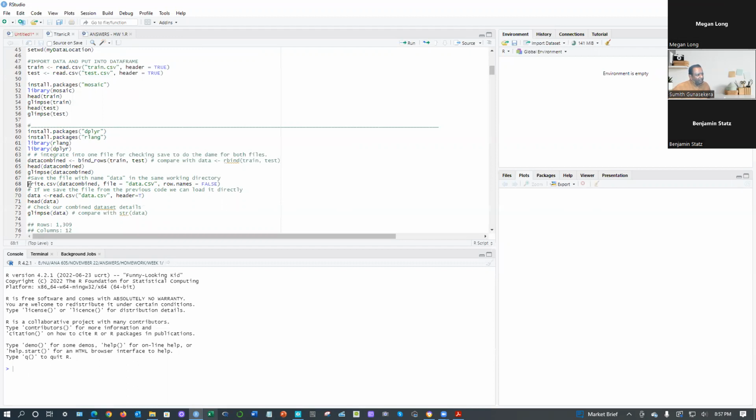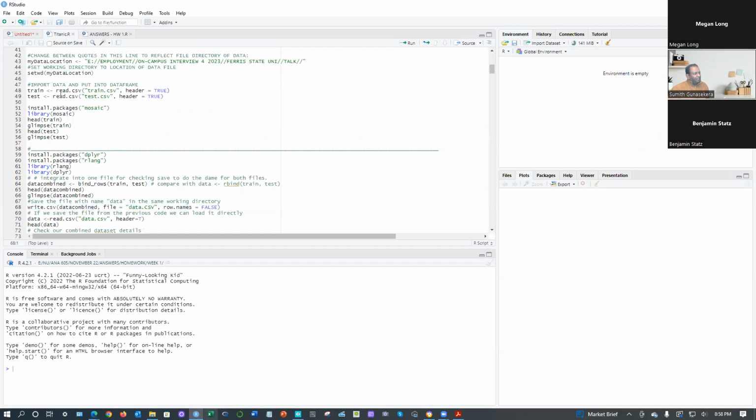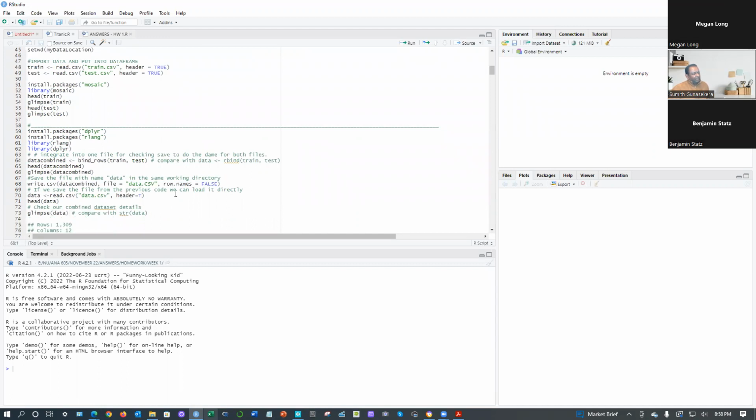This is how you save. If you want to save something, this is how you save back to your folder with a different name. This is the name being given here, data combined. If you want to give a different name, I'm going to call that one now data, and save back to my folder. It's called write. Read means you're going to read data. That's what we do all the time. Read CSV, write CSV. You're going to read back to that one.